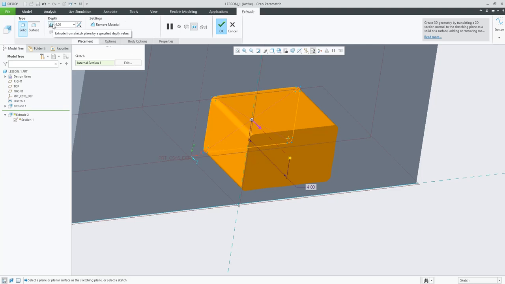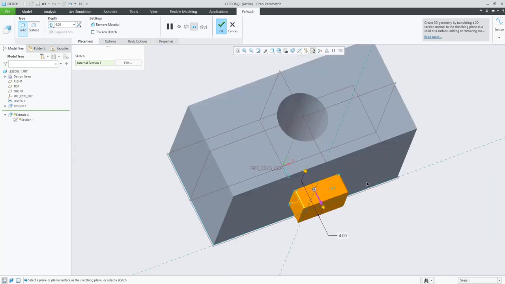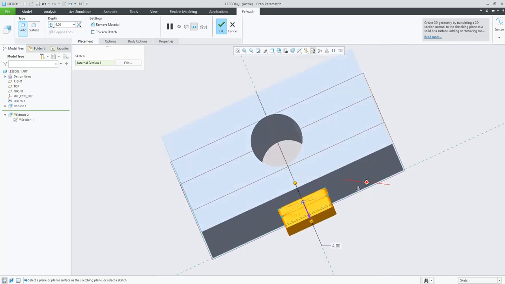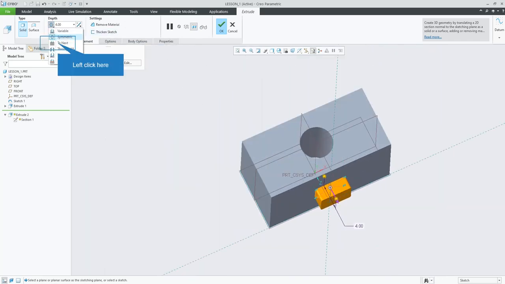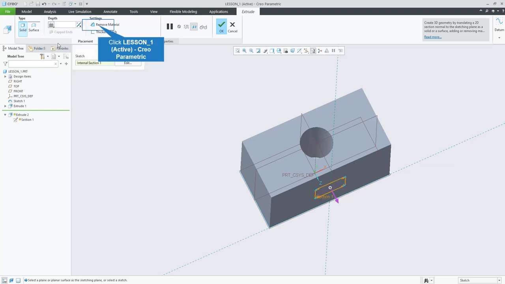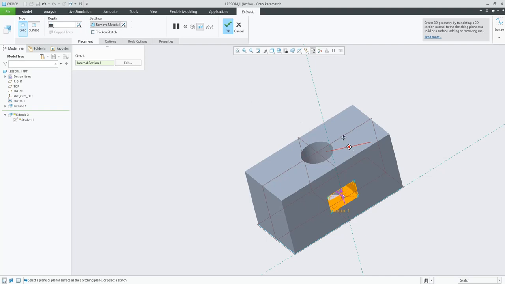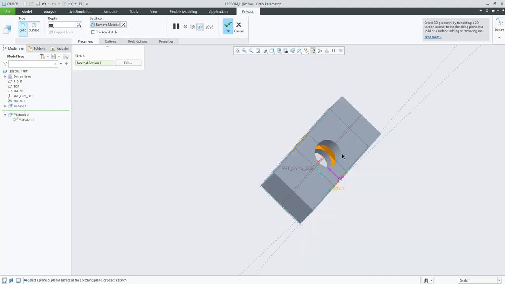Now we're again left with a depth. But you have some more options this time. You can go symmetric, which wouldn't do us a whole lot of good because we're on the outside of a block, but maybe it would. You can go to through to next, which is switch it to remove material so we can see what that does. That goes all the way through because there's nothing.